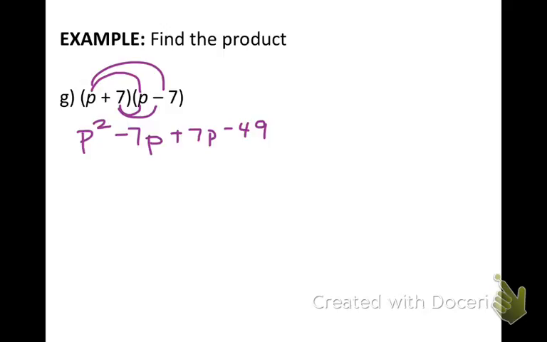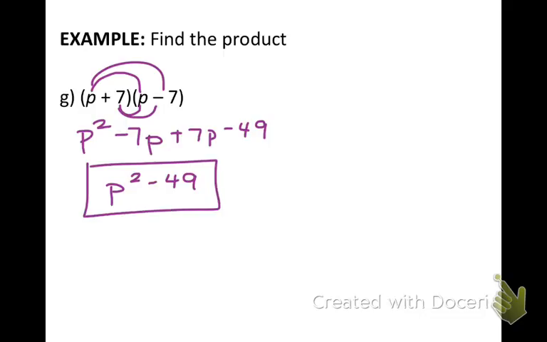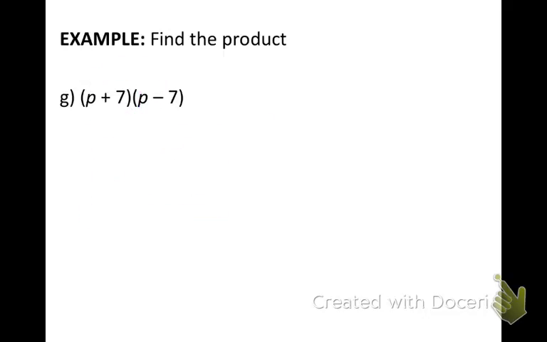Which, if you remember, that has a special name. It's called a difference of 2 squares. Yep, difference of squares. So they're both perfect squares. Okay, so that's something that's like a shortcut. If you see that right away, you can kind of just ignore the middle terms and take it right away to the p squared minus 49, which is kind of nice to be able to recognize that.